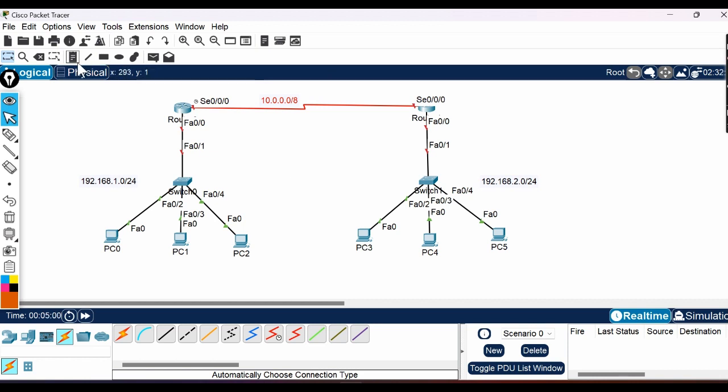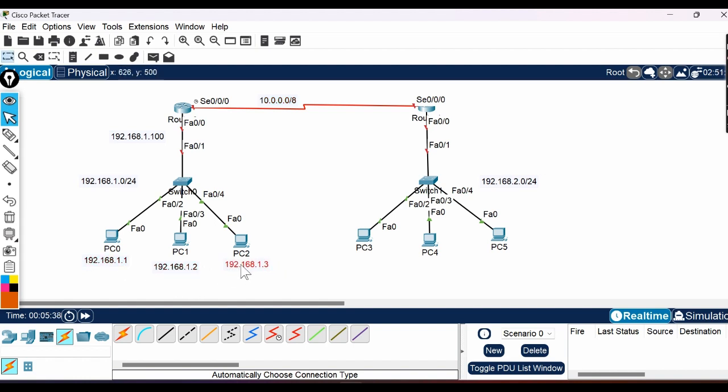For example, from the 192.168.1.0 network, for fast Ethernet 0/0 of the router I can configure 192.168.1.100. Here I can configure the PCs as 1.1, 1.2, and 1.3. These are the IP addresses which I am configuring.